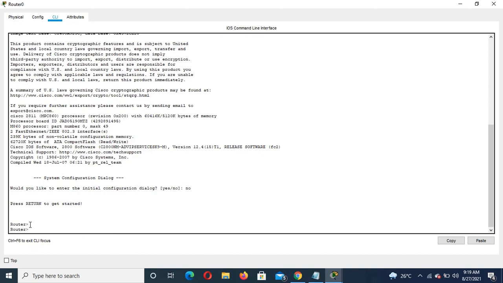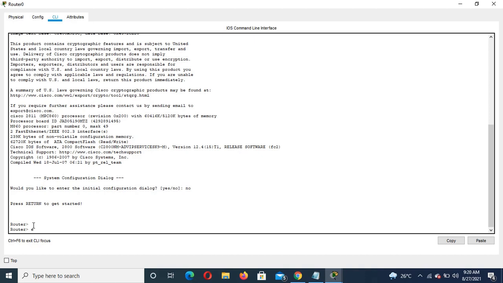Now the first thing you're going to learn is how you can enter into the enable mode. There's enable mode, there's global configuration mode. Now what you are enabling in order to enter into the enable mode, like enable configuration. The enable configuration is the one you enter before you start configuring your router. And how do you enter into the enable mode?